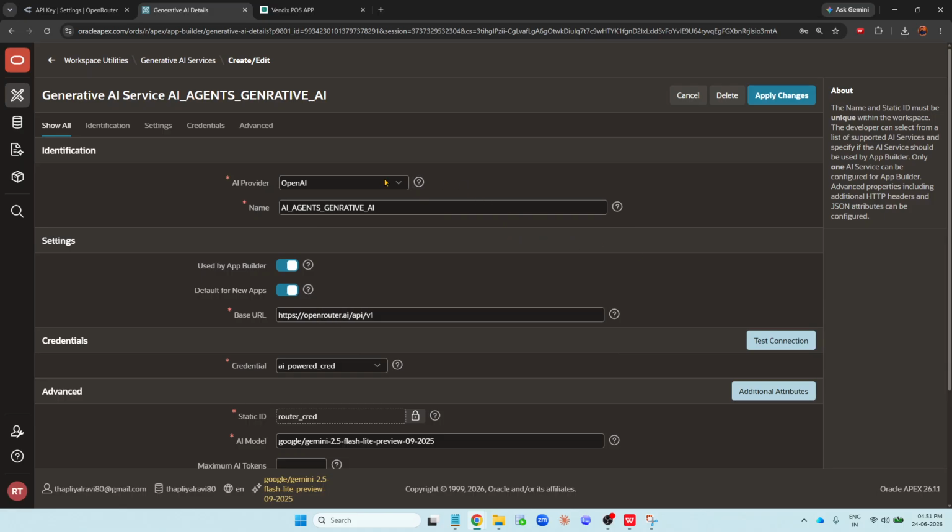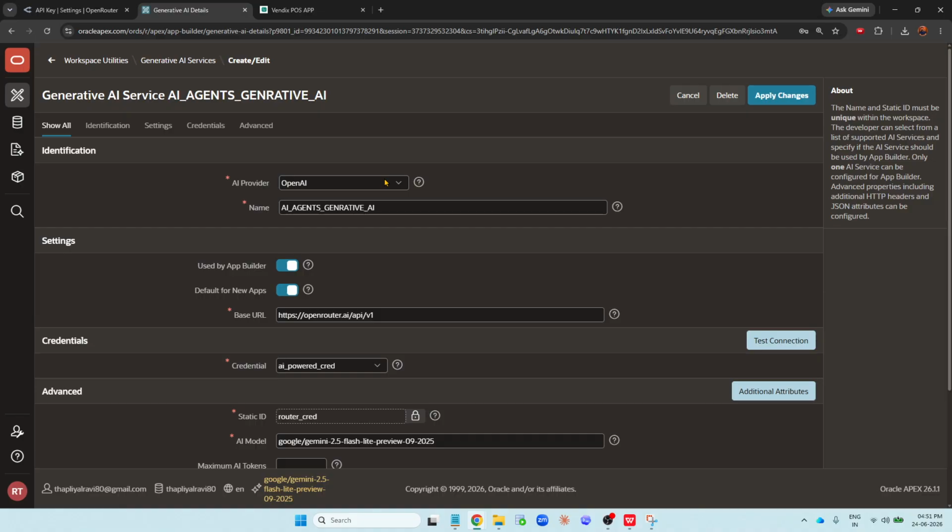This is not a mistake. Even though you are using OpenRouter to call Google Gemini, you selected OpenAI as a provider. This is because OpenRouter implements the OpenAI-compatible REST API specification: the same JSON request format, the same endpoint path structure, the same response format.